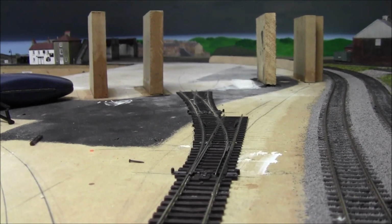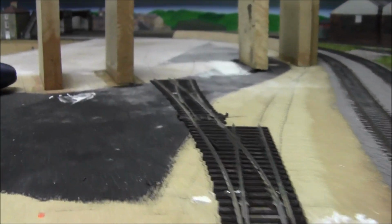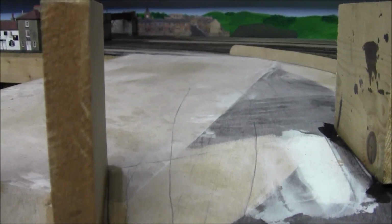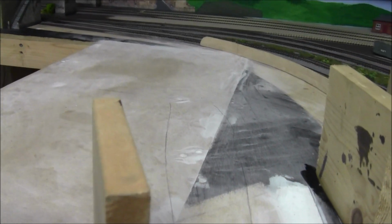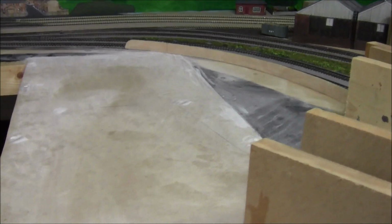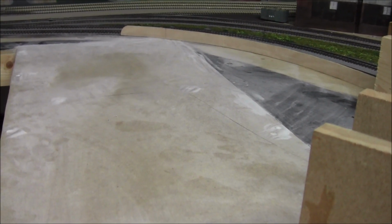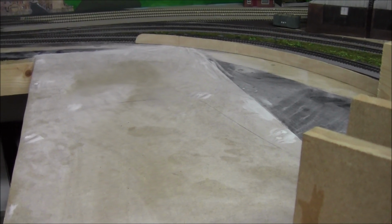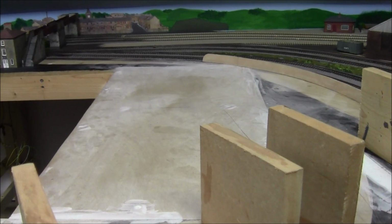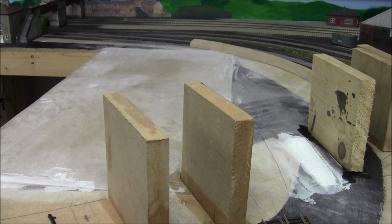And here's a view from this position. So as you can see, the diesels will run through here, depending on what track they want to go through, and then underneath the bridge into the yard there. It's not a very big fiddle yard, but it'll be enough to house possibly 6 diesels. Probably no more than that, but it's big enough for what I want, so that will work out quite well.